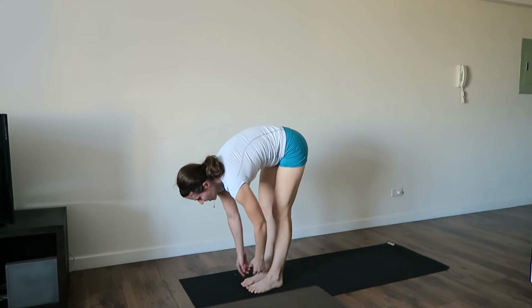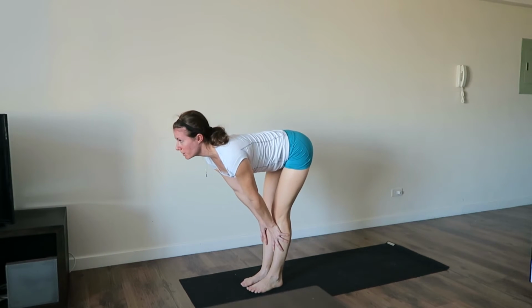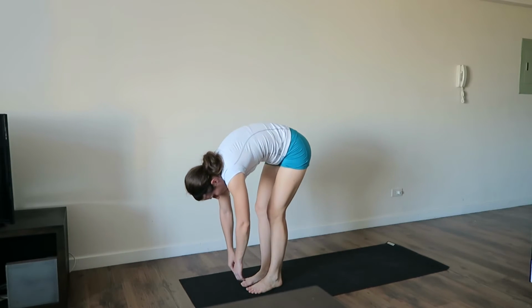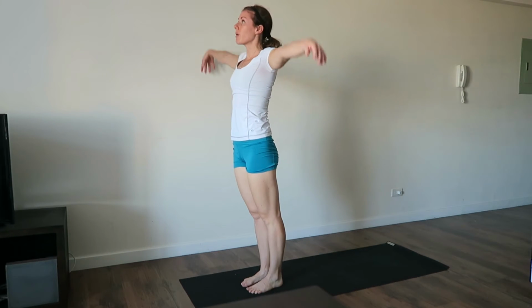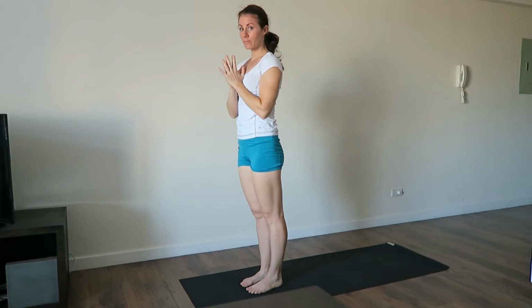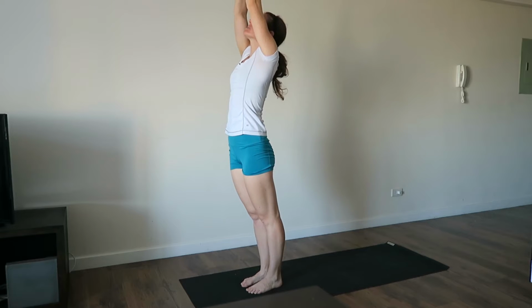And then as you come back to the center, bring the hands to shins, press into the shins, lift halfway up, looking ahead. Exhale to fold, head softens to shins. Inhale, you might keep a bend in the knees as you rise all the way up to standing, lifting the palms and gaze. And exhale, send palms back to heart. Plant through the heels, lift on inhale, both arms and gaze.